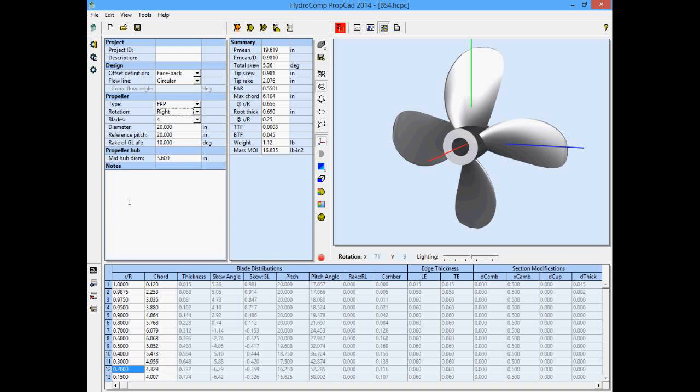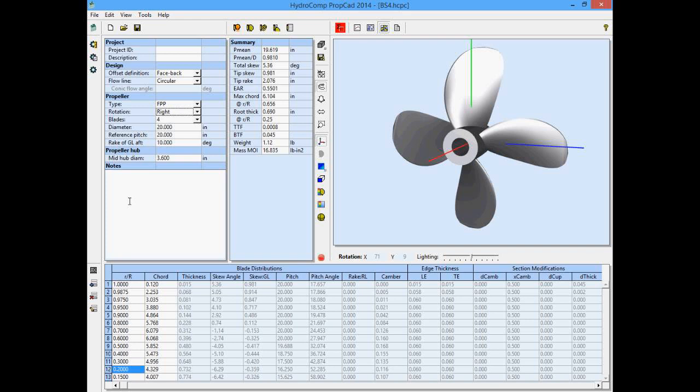In PropCad 2014, there are a number of ways to define a new propeller. We could fill in the geometry completely from scratch for a completely custom propeller. We could allow PropCad to automatically build a standard propeller from a library series with your design parameters. We could open an existing PropCad project and build a new propeller based on this template. We could import an IDF file that contains all the design data and then set our basic properties such as diameter and pitch. Or we could modify and create a propeller by importing custom distributions.